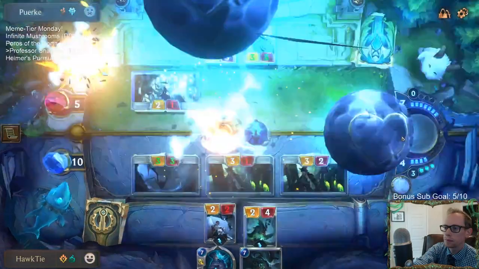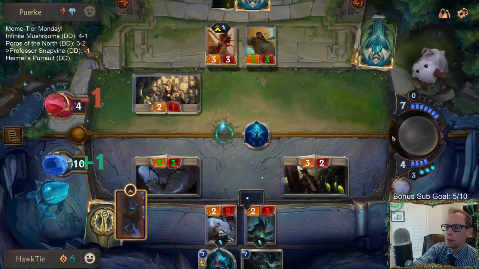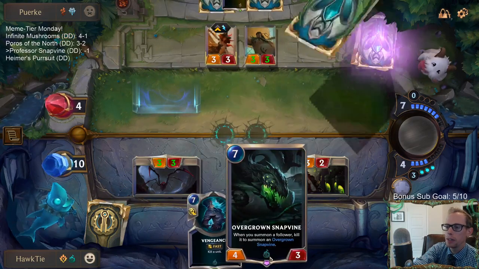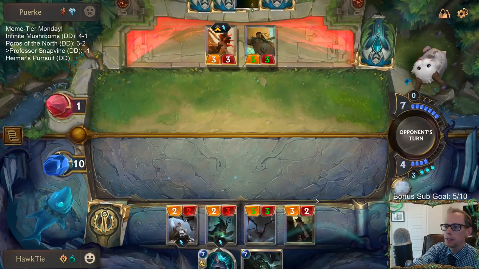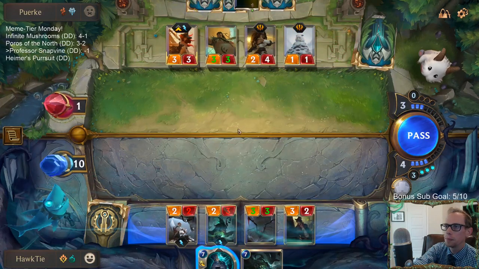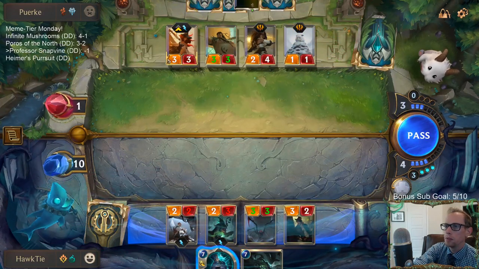Make it interesting, Tony. Yeah, I could see that being better. Making two, yeah, I could definitely see that being better. It's not three Snapvines, it's two Snapvines, but you get to use spell mana for that. And it's like the 2/1s for Professor Vanya. Yeah, I like that.